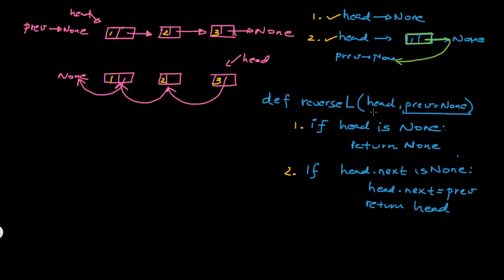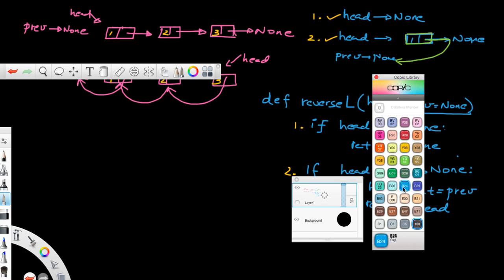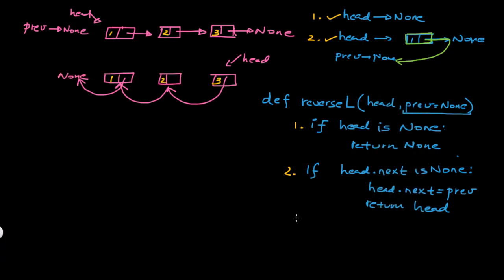What if head is actually pointing at that linked list where I have more than one node? If I have more than one node, then the rest of the code is going to be as follows. Let's create a local reference walk here. That's going to equal wherever head is pointing at. Given this picture, what is walk going to be? Well, walk equals head. If head is pointing at this entire node, walk is going to be pointing at that node as well. That's what I'm going to say, walk equals head.